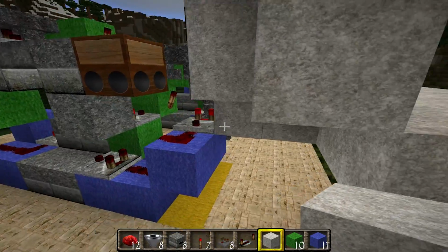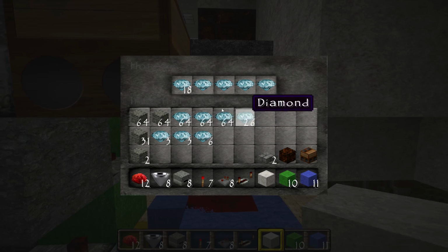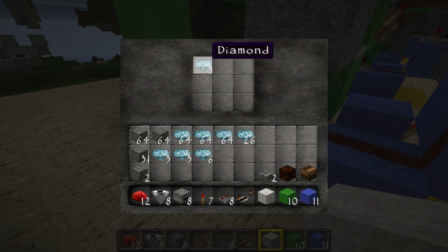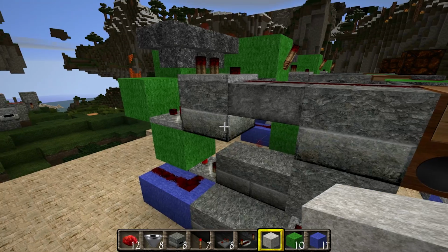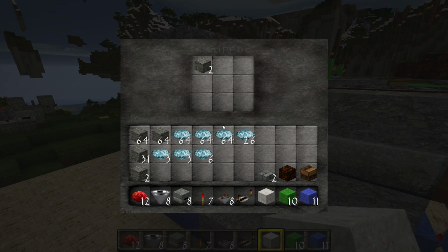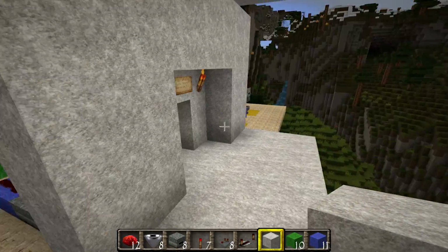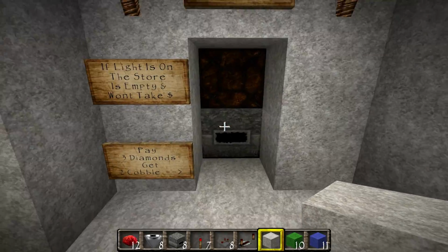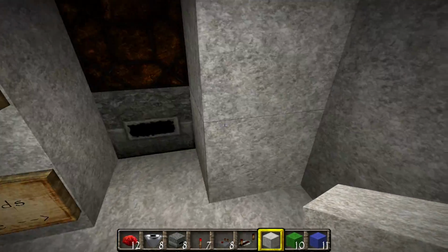Okay, so what we have is the filter. This hopper here tells you what you're going to be paid, in this case diamonds. This one here will show the number of what you will be paid. You want to be paid 3. You're going to be paid out cobblestone, and you'll be paid 2 cobblestone for your 3 diamonds, which I think that's an awesome deal, guys. You can't pass that up. Anyway, that's the system. Oh yeah, another feature is if it's empty, the system will not pay out.